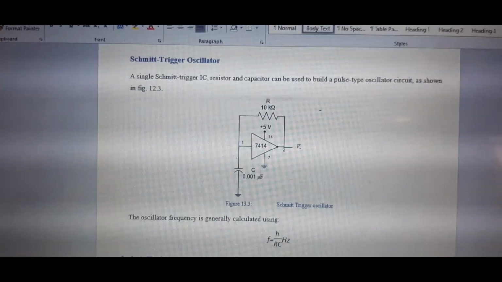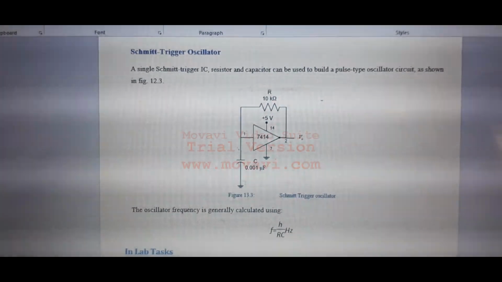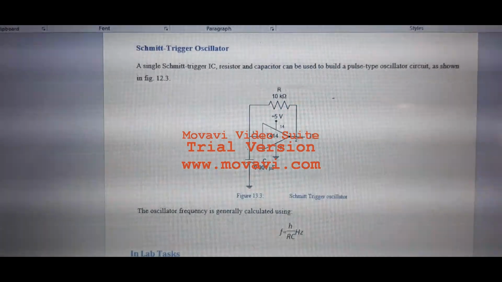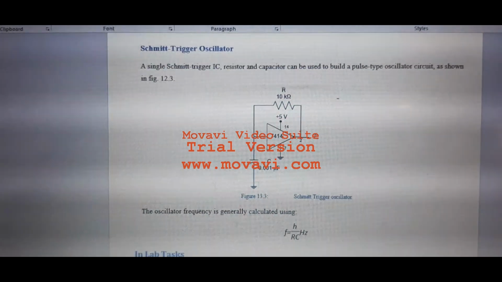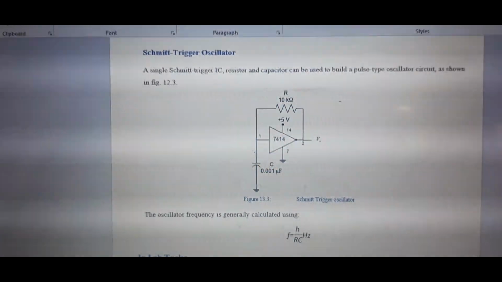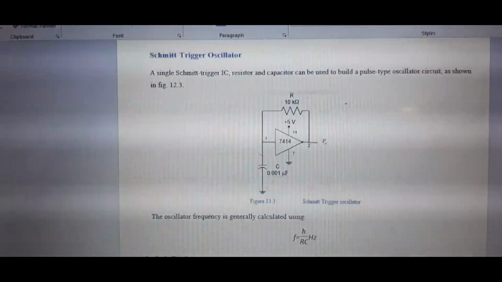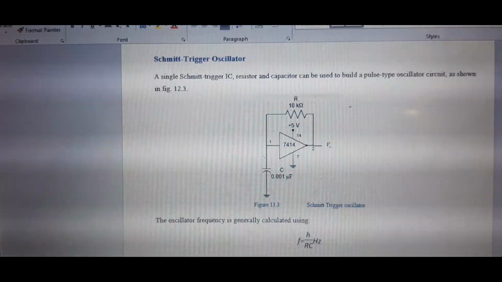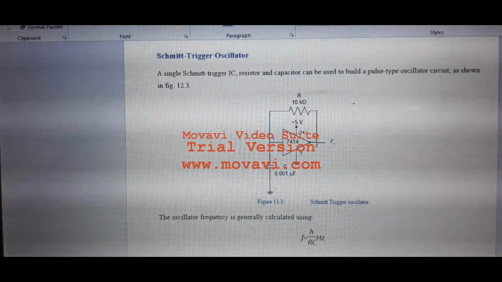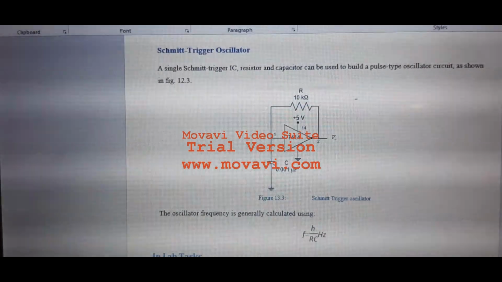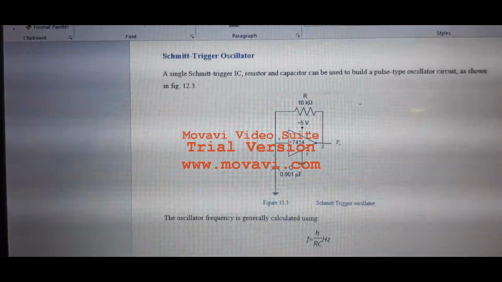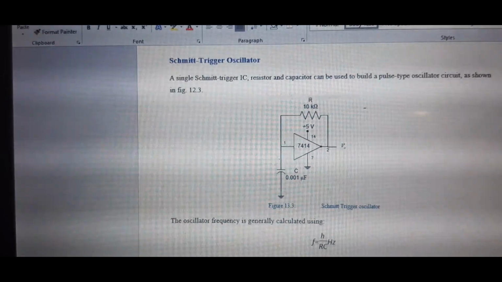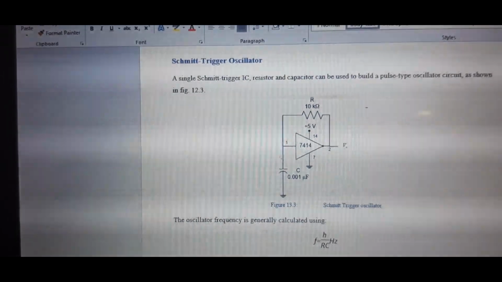Our second task is about the Schmitt trigger oscillators. It is basically a comparator circuit implemented by applying positive feedback to the non-inverting input of a comparator or a differential amplifier. It is an active circuit which will convert the analog input signal to a digital output signal. The circuit is named a trigger because the output retains its value until the input changes sufficiently to trigger a change.